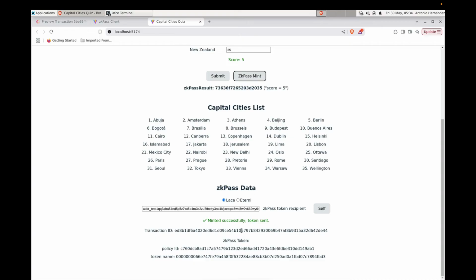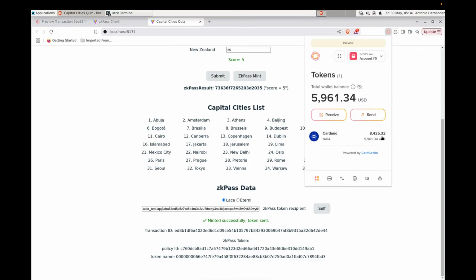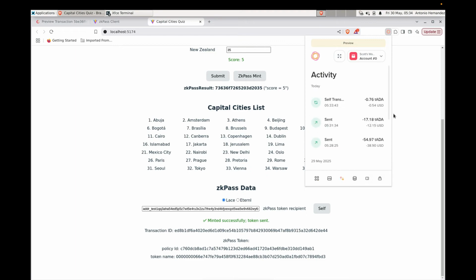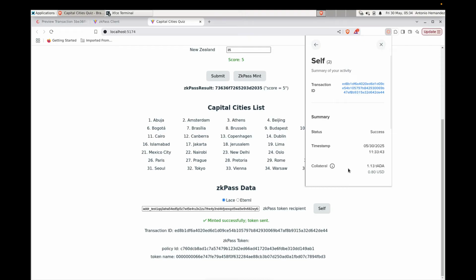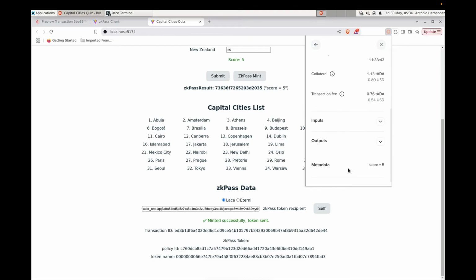And we can go ahead and first explore our transaction. Here, that transaction has been generated in our wallet. And we can see that as metadata, we have an attestation of the information that we have captured from this website.